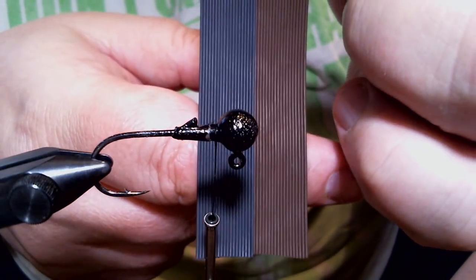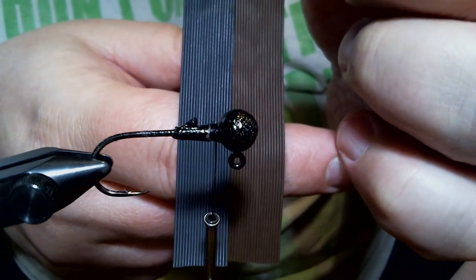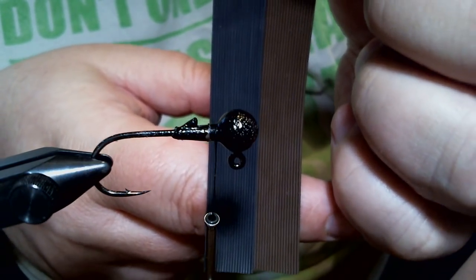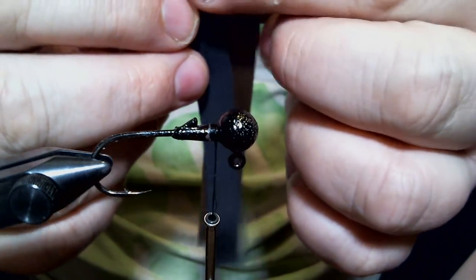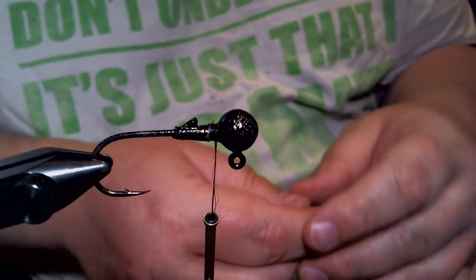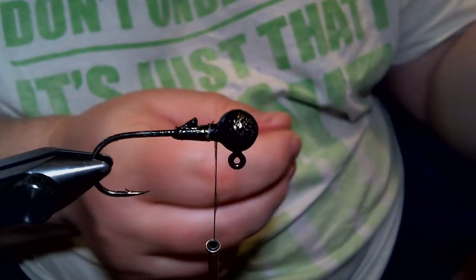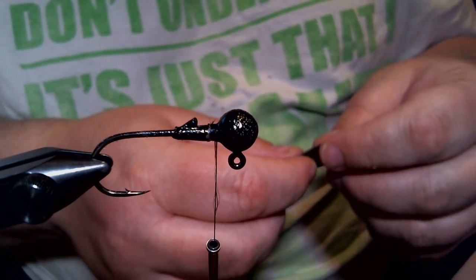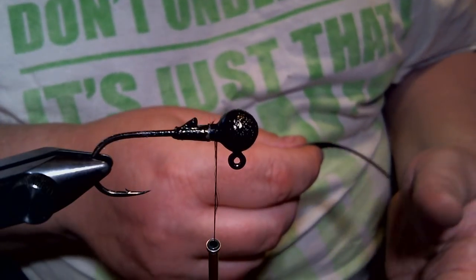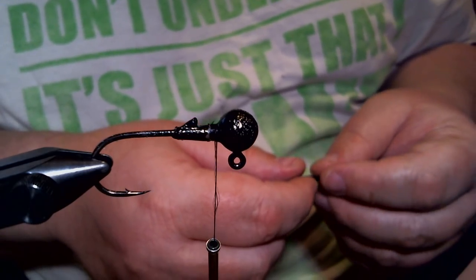We're going to get our living rubber. This is one piece of black and brown — that's the full width of the tab off the roll. I cut a piece about 3 to 3.5 inches off the roll, folded it in half, and took half a piece of black and half a piece of brown. That's going to be roughly 40 to 50 strands. Living rubber is a little different — if you buy it at Barlow's it'll be the regular, but some places have heavy, medium, and fine. For this jig it'll be the medium grade rubber.